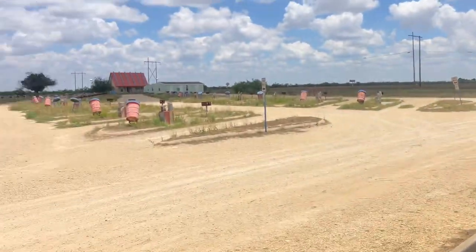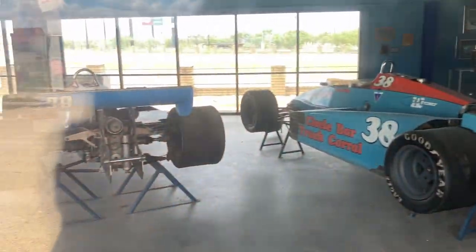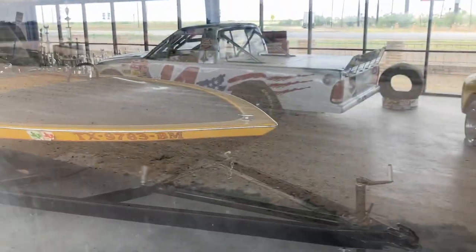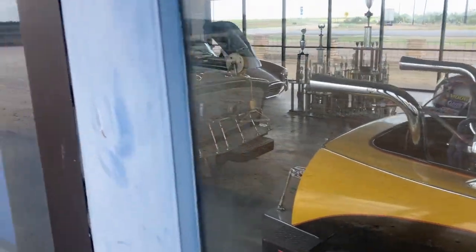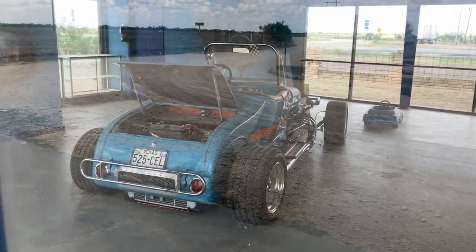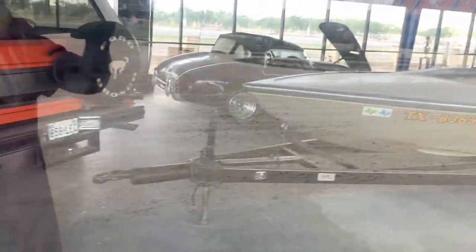Check this out guys, on the way I saw this cool little auto museum. Look at these race cars — they got a whole bunch of race cars, they got a Ford GT, wow look at that. A badass Ford truck, a boat, a racing boat, that's a racing truck, another racing boat. Looks like there's a Shelby right there, Ford Bronco, and this other little racing car. Hopefully maybe I can come one day when it's open and be able to look at these things up close.